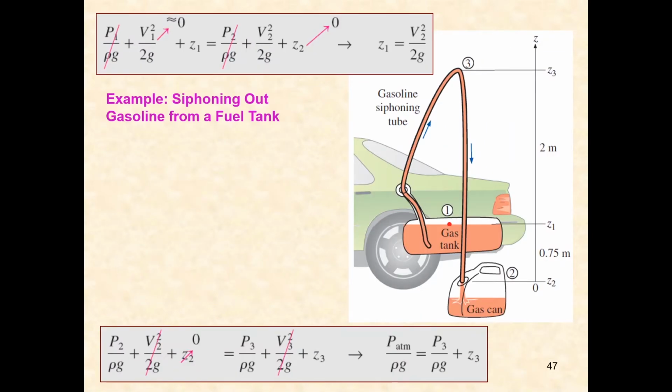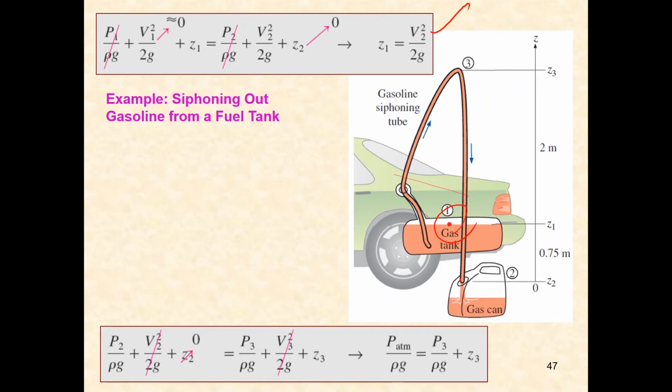Okay, this is the one that I told you about, the HGL, where when the fluid is below the HGL, it will create this vacuum. This is what we call the siphoning technique of gasoline from a fuel tank into a gas can. So here we have 3 points. Okay, firstly, the top one discusses the difference between point 1 and point 2, which is on the surface of the petrol in the gas tank and at the exit of the hose there.